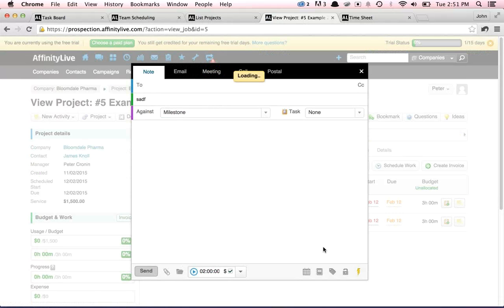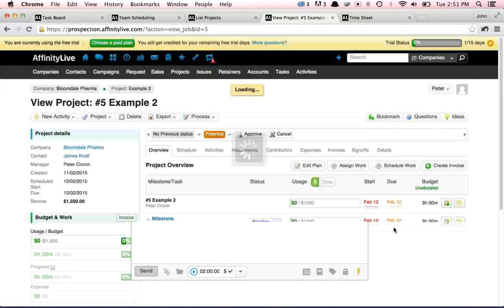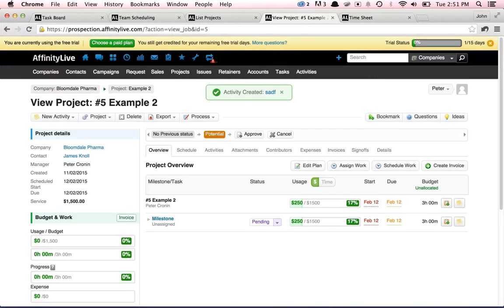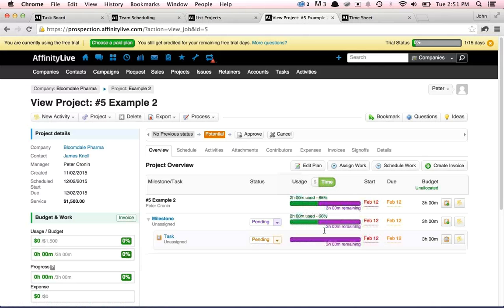I had to play around with this a little just to make sure that it doesn't pass through to the customer. Okay, it looks like it still is. All right, so I wanted to play around with it a bit, but essentially that's the idea, to not have a $0 usage or just a time usage on that particular task. Yep.